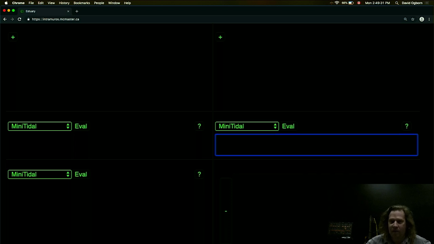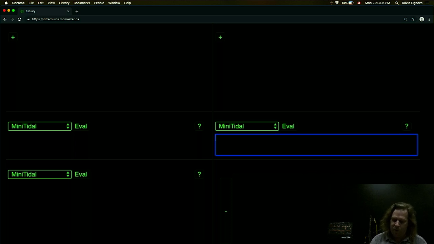Everything we've done so far has been about taking a pattern that fits into one cycle, right? So as we add things, we're fitting more things into the same time. That starts to feel constrictive relatively quickly. So we're going to want to know, well, how do we make things that occupy longer stretches of time? And the short answer is by slowing patterns down, right? We take a pattern that is one cycle long and we slow it down by 2. It will now be as long as 2 cycles, right?